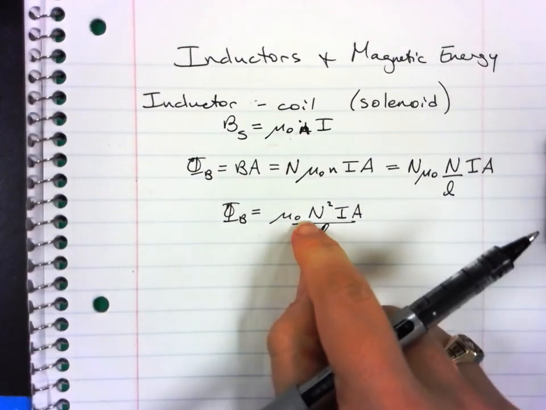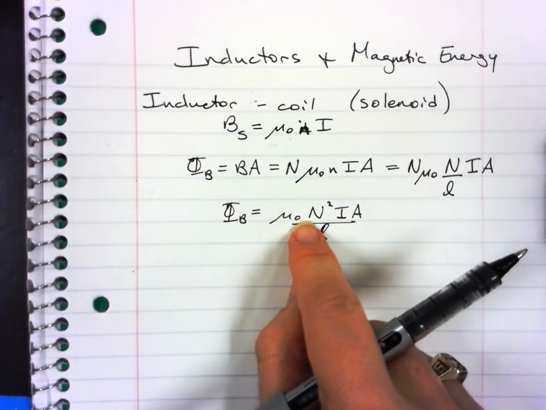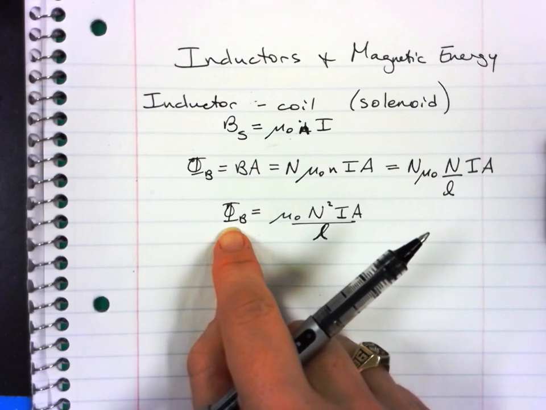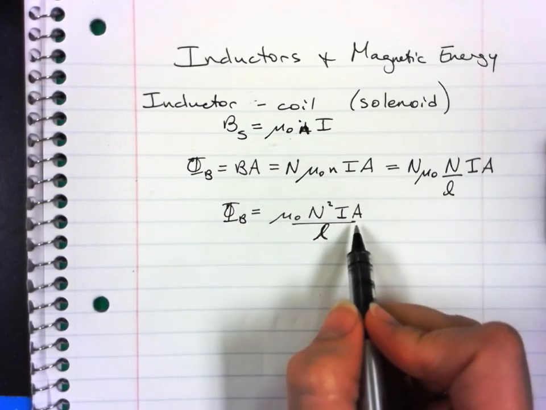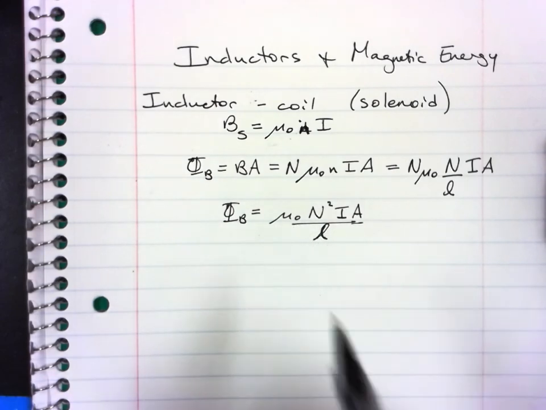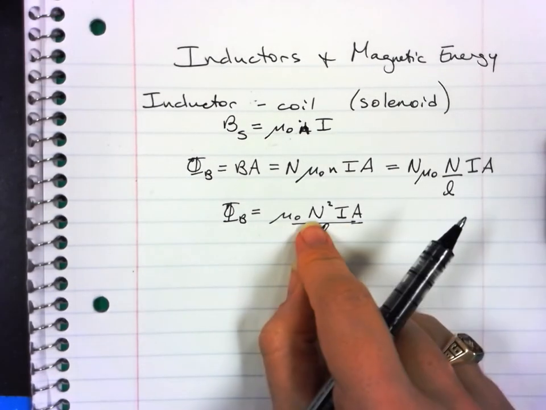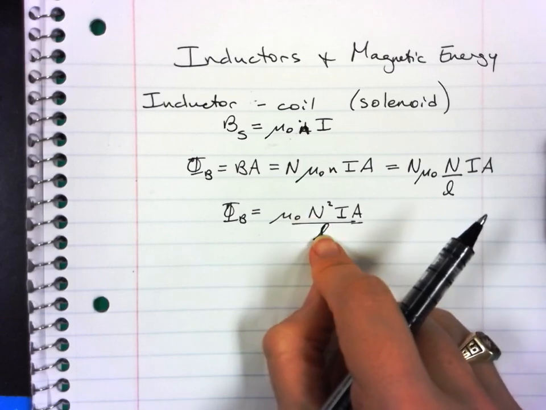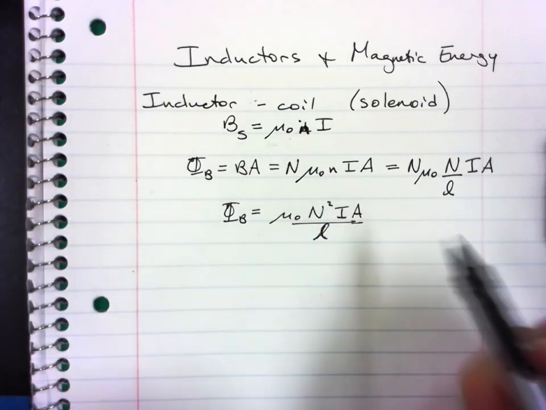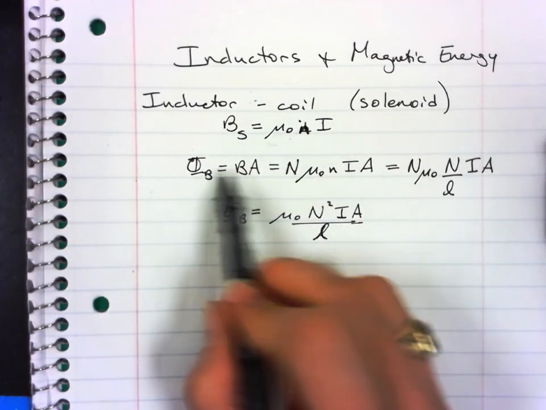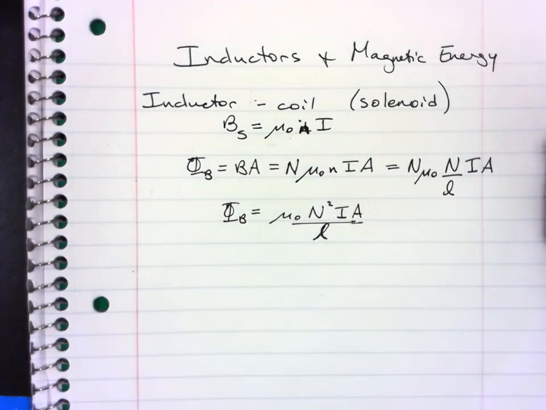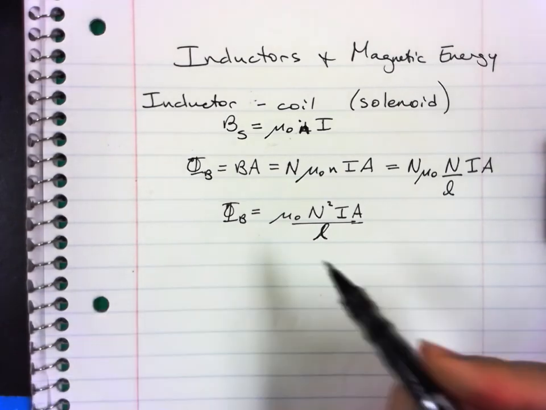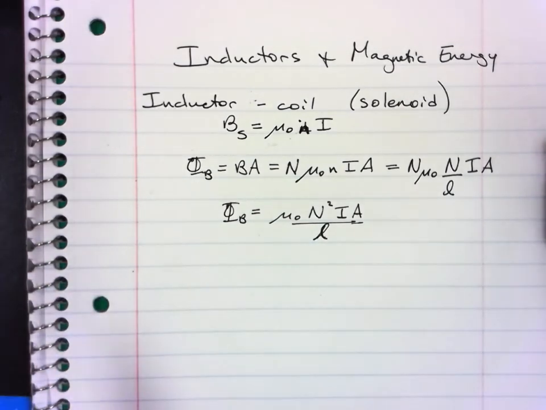So if you double the number of coils on a solenoid, you actually quadruple the magnetic flux through there. If you make it longer, you have less flux. That makes sense from what we did before with the magnetic field, because the magnetic field's weaker. But doubling the number of coils in the same length has a quadrupling effect, because you both have more coils to do flux, and you have more coils in that same length. So the two different places it does it. Now, that's all well and good, but what gets interesting is if we change this flux.